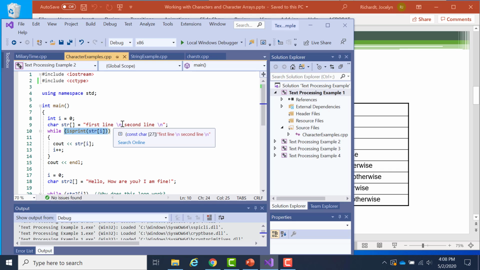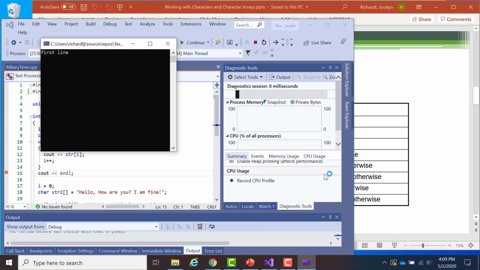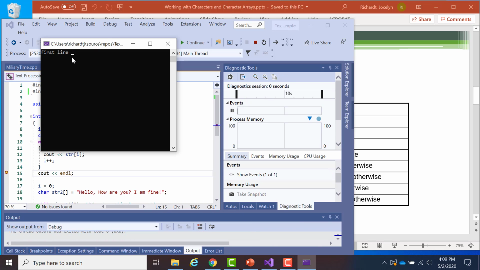Well, this new line character is going to be our first not printable character. It's just a white space character, and so we should get "first line" when we run the program. And there you see our output is "first line," and you see where the cursor is blinking. It did print that space after the word line, and when it got to the new line character, the character that's supposed to move it to the next line, it's not something that gets printed out, it's something that changes the position. And so that's not a printable character, and so it stops right there.